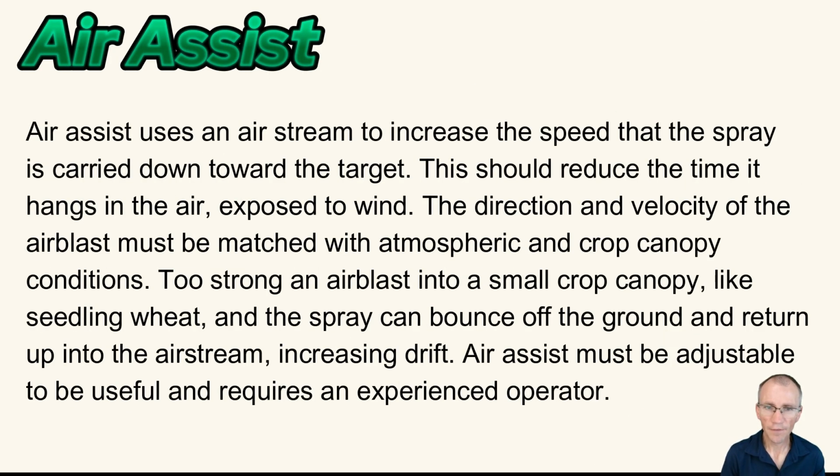Another way to limit drift is through air assist. Air assist uses an airstream to increase the speed that the spray is carried down toward the target. This should reduce the time it hangs in the air, exposed to wind. The direction and velocity of the air blast must be matched with atmospheric and crop canopy conditions. Too strong an air blast into a small crop canopy like seedling wheat, and the spray can bounce off the ground and return up in the airstream, increasing drift. Air assist must be adjustable to be useful and requires an experienced operator.